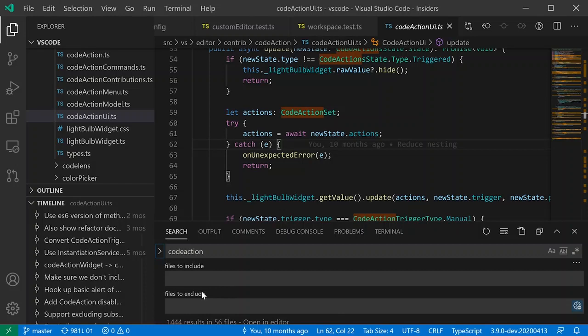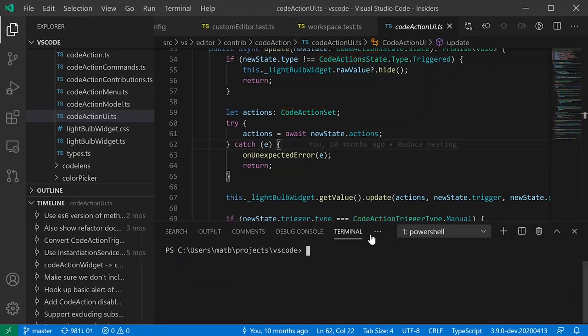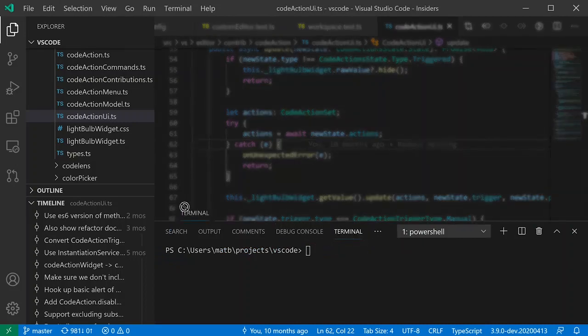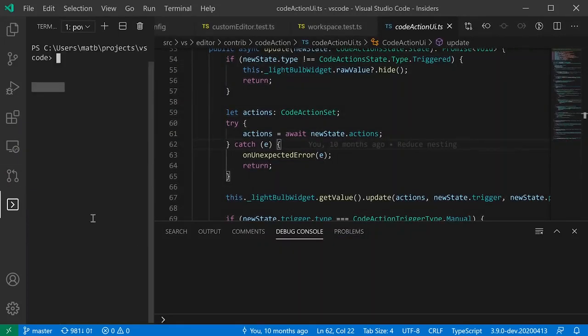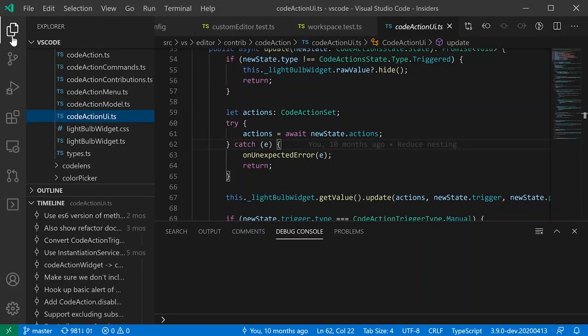Now you can also go in the reverse direction. So I can take the terminal here, start dragging on this, and I can move it over into the sidebar. So let's put this as the last entry in the sidebar here. And now I get my full terminal over here in the sidebar. And just to demonstrate that it is working, there's me running a simple PowerShell command in the sidebar. So pretty cool.